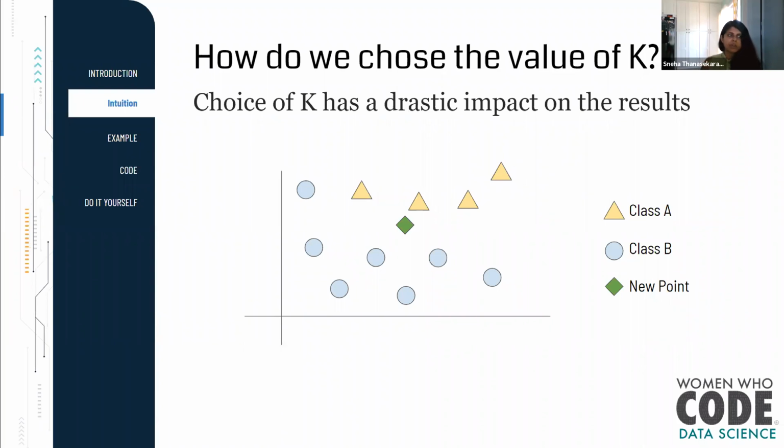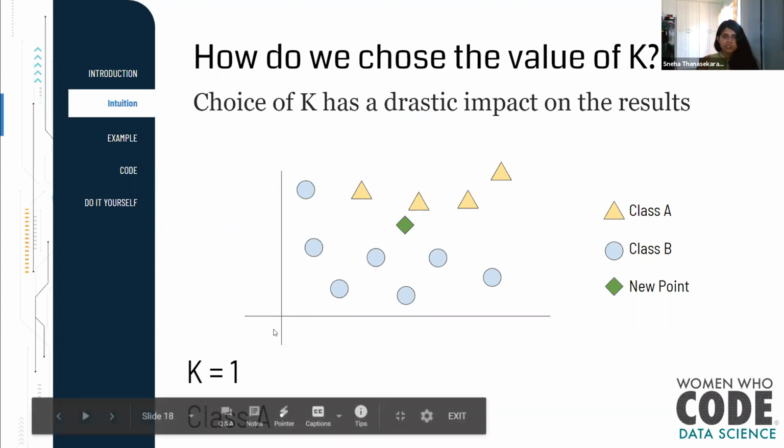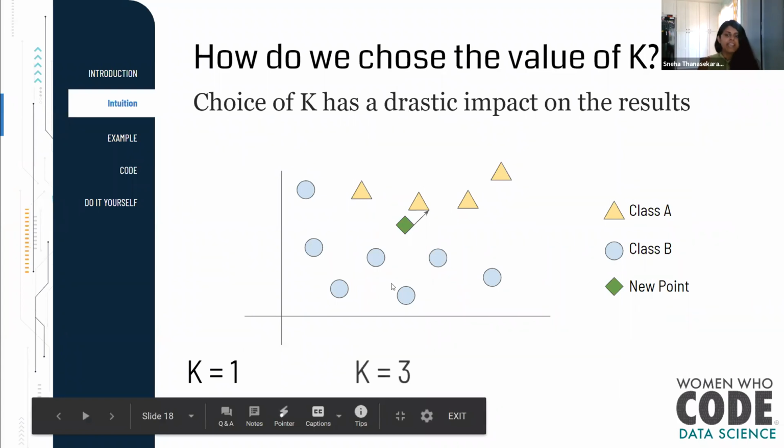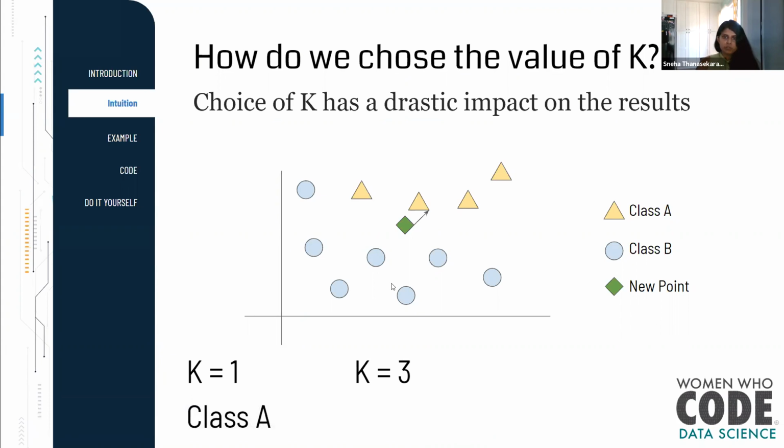So let's go back to our first example where we classified a new point as class A or class B. Let's say that the value of k that we're considering here is 1. In that case, the majority voting goes to just 1, which is the first little triangle that's really close to the new point. And we know that the prediction is going to be class A. Now, if you look back to when k is equal to 3, we need to consider 2 more close points. So there's this one and the other one. Now you see that the prediction changes because when you take majority voting between class A and class B, the classification is going to say it's class B.